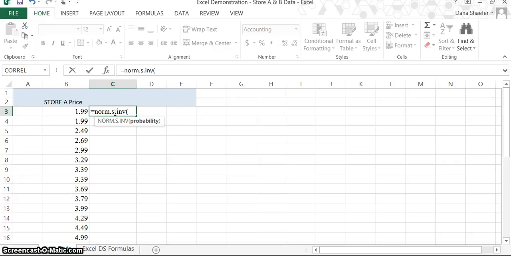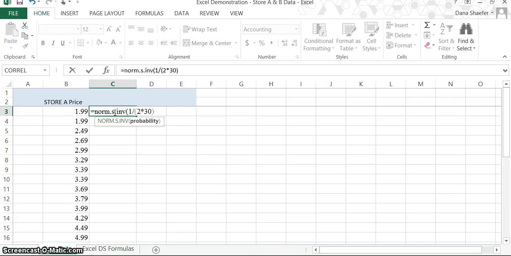Then what comes behind it is we're going to type 1, the division symbol in Excel, and then behind that is parenthesis 2 times 30, because our n is 30.